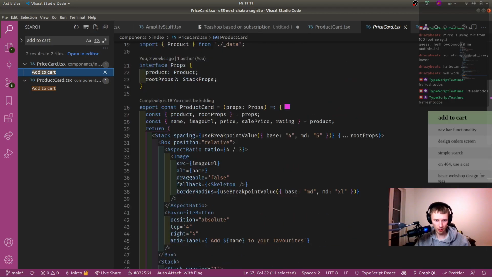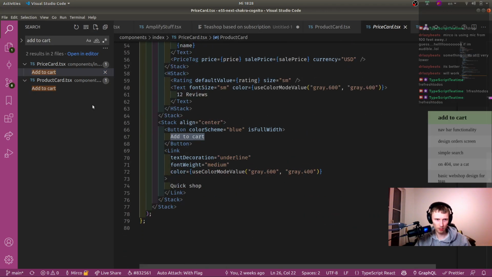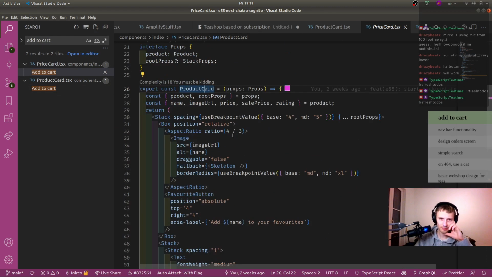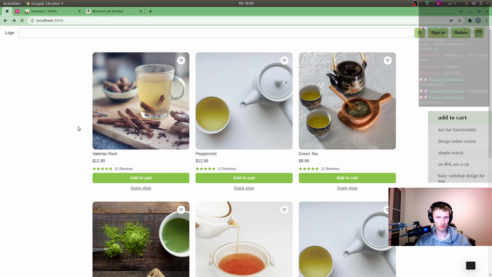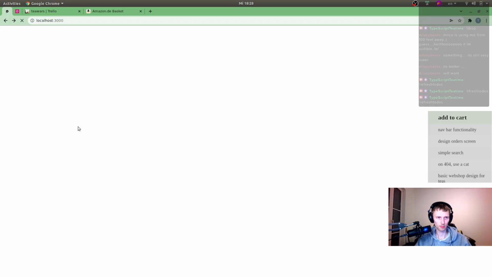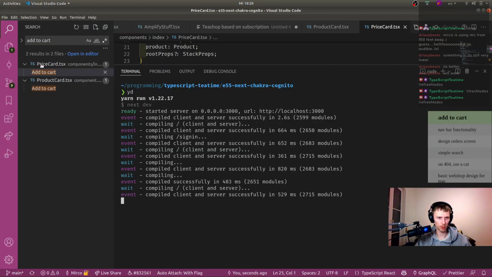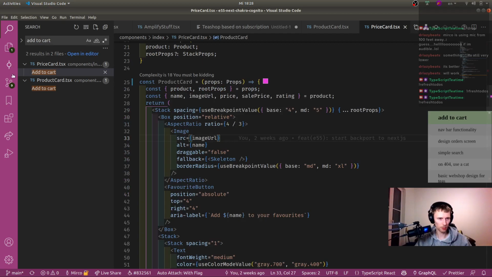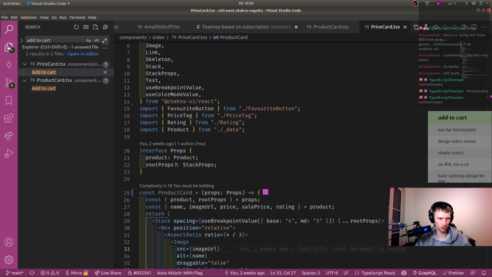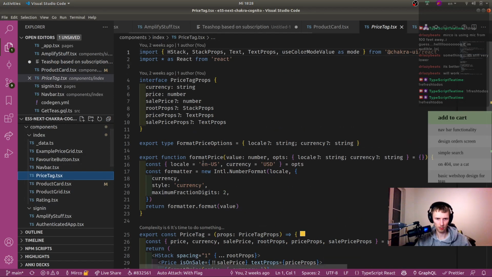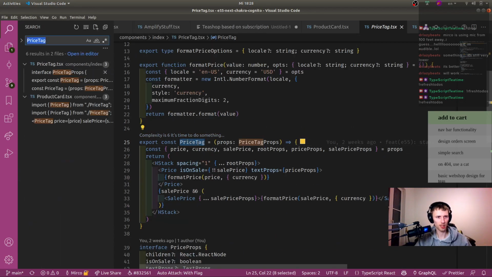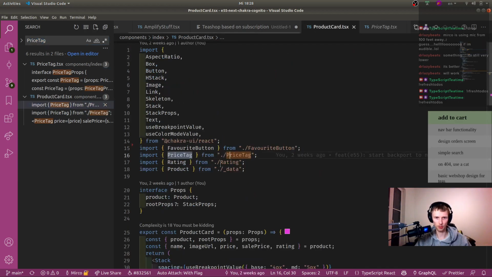No, price card. Well, the price card is the product card. If we don't export this, do we get any errors? It doesn't look like we do. So I suppose this one is actually not being used whatsoever. Hence, remove it. Do we use the price tag? Yes, we do use the price tag.